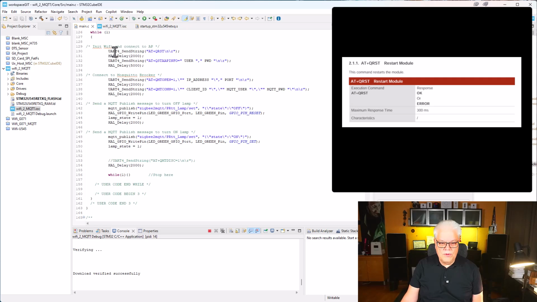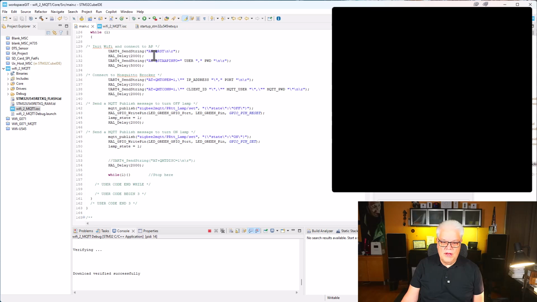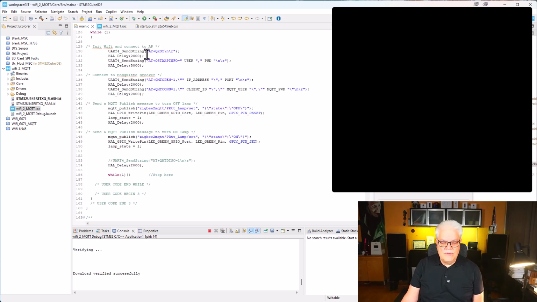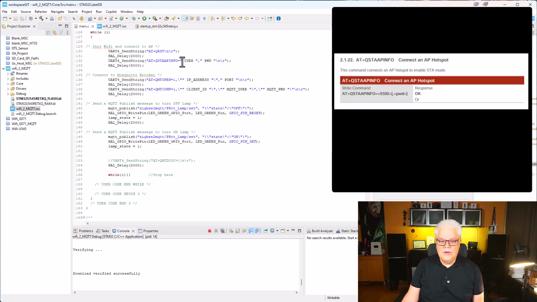I'm starting with a send string with AT+RST reset. Everything that is AT+ is coming from the AT command set of the module. Then we wait 2 seconds for the module to have time to reset, and then we send this command, which gives the module the information that I would like to connect to my Wi-Fi.